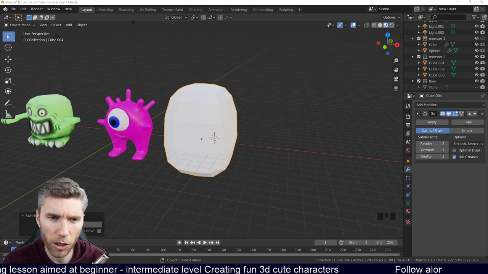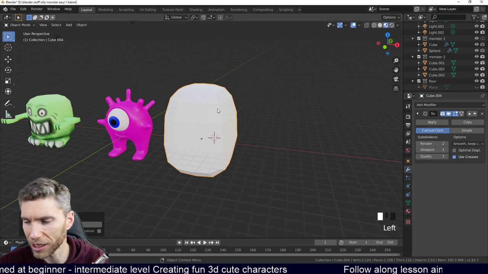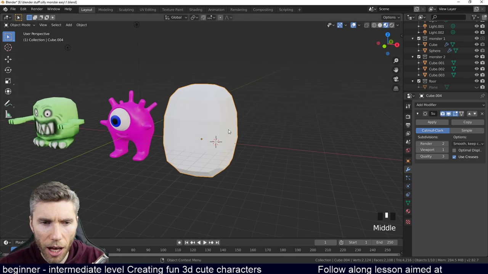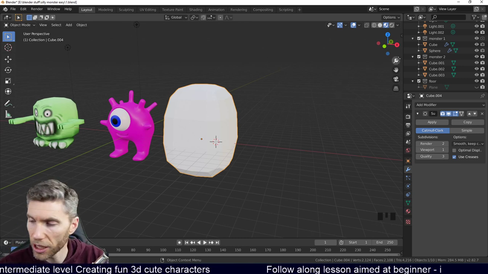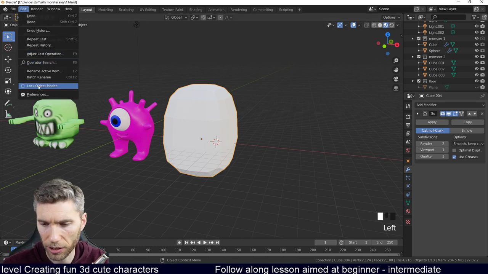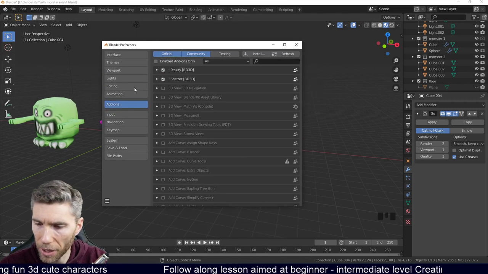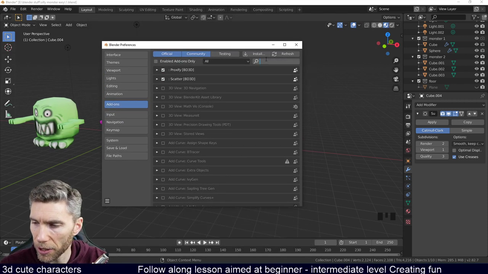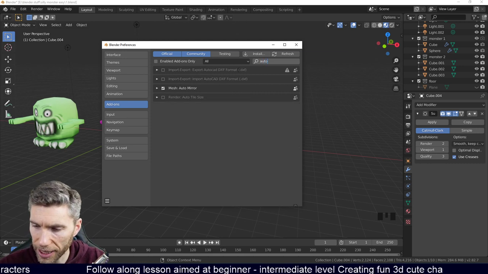Do you think that auto mirror on the aliens would be useful? Exactly, that was my next thing I was going to do. So I think mirroring is a good idea. So if you have the auto mirror add-on, you can easily edit, where the heck's it gone, preferences, which is all the way up here, add-ons, and then type in auto or just mirror, auto mirror, make sure that's ticked there.